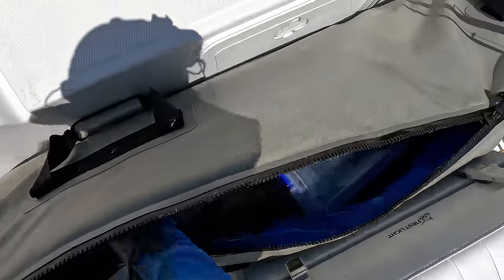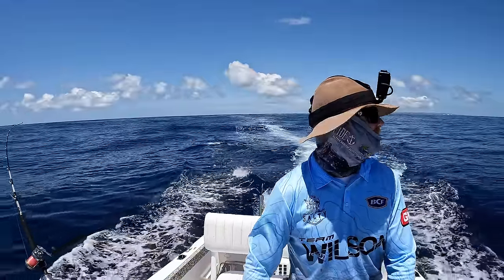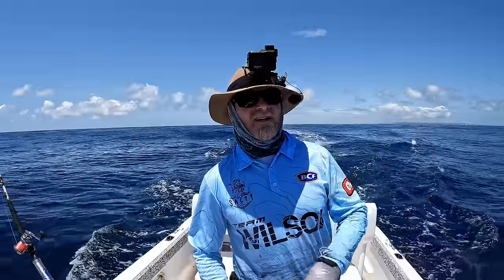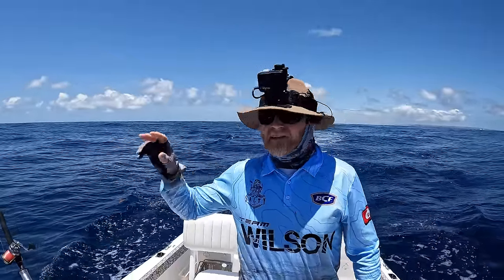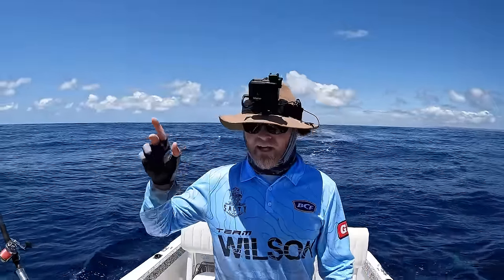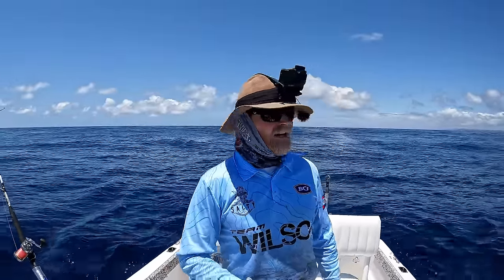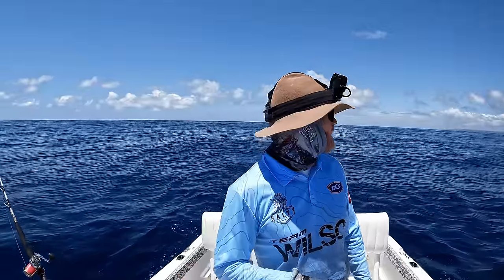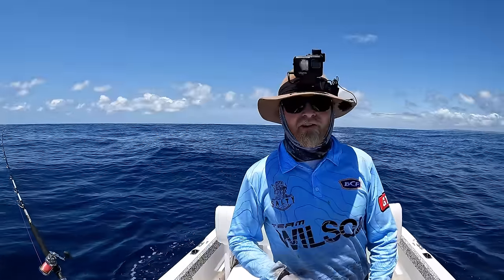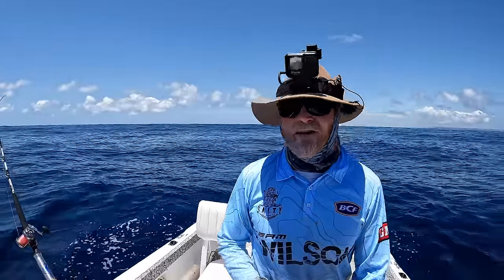You can go down that side, my friend. After a few more runs without any more interest, I came up with a little side quest idea to kill a couple of hours. What I might do now is leave these dollies for a bit. There was another boat working them as well, so they're probably a bit shut down. I might head out a bit wider, drop some of these baits that have been smashed up down on some reef and see if I can't get a snapper or a pearly. Just to fill the bag a little bit, then I'll come back here this afternoon a bit later on and see if I can raise another one up. Feed's looking good though. Very happy.